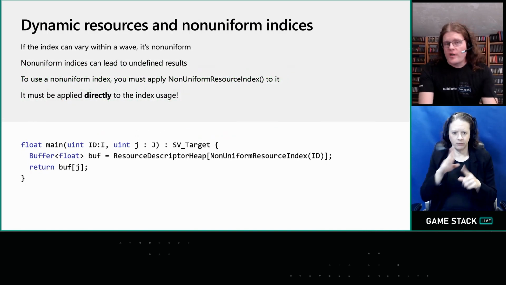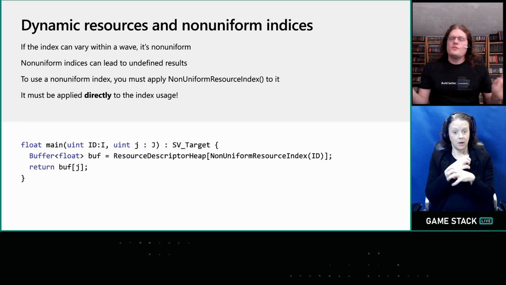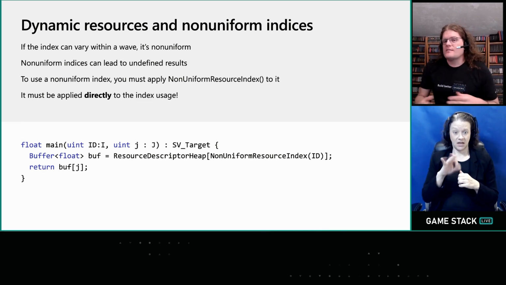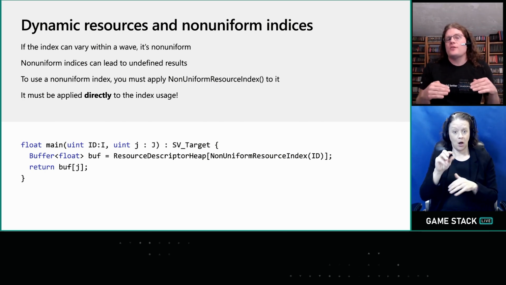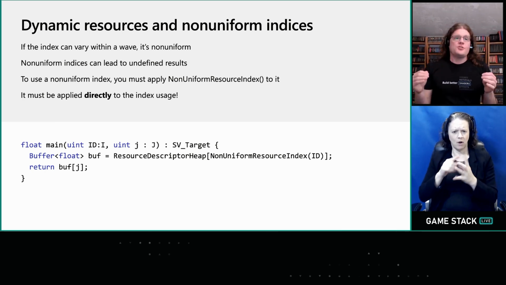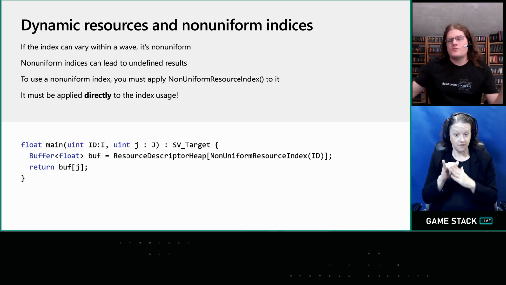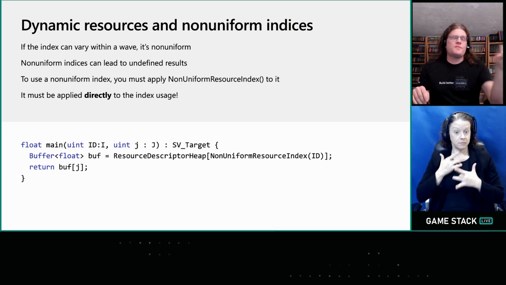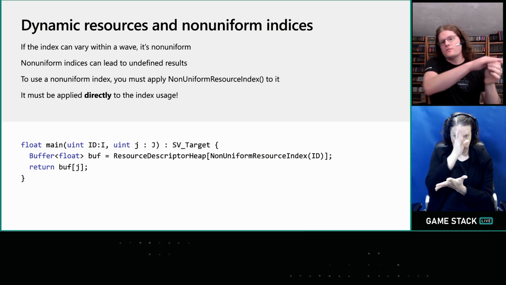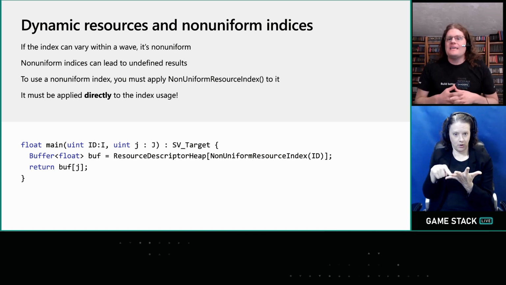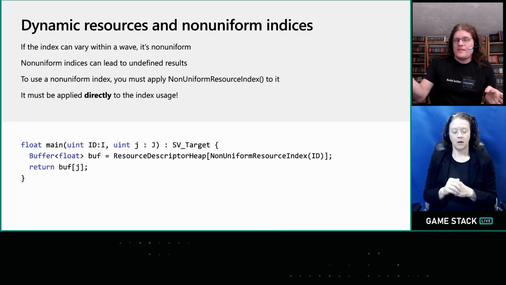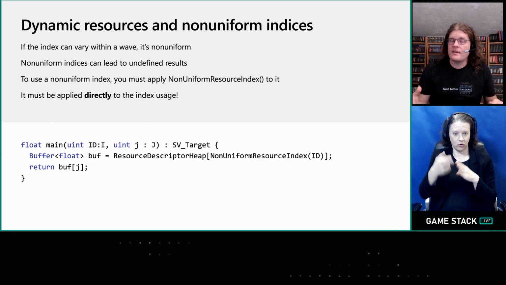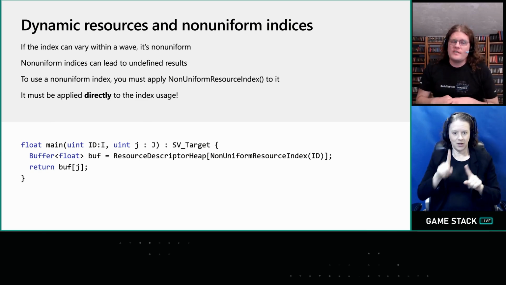Now, where this does get a little more complicated is non-uniform indices, because non-uniform indices always complicate everything. If the index varies within the wave, that is to say the wave is the number of threads that are executing in concert, the expectation is that that index is going to be the same for all of those threads across the wave. So what an implementation very well might do is just take the first thread, determine what the index is, and splat that across the entire wave. And if your threads here on the end are expecting a different index, that's going to give you the wrong results. This is why we need an intrinsic that already exists, but you're going to need it in this case if you want to index into this array.